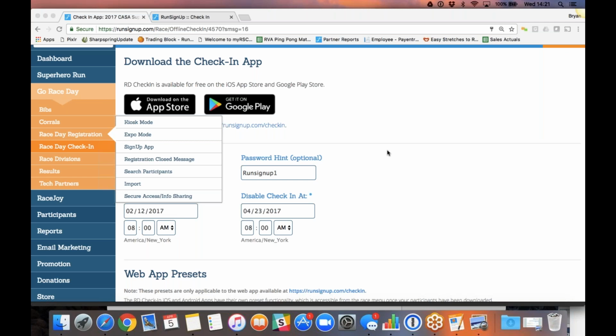So the next question is about the check-in process for participants and volunteers. We don't per se really have a check-in process for volunteers. We have gotten that request, and we're still trying to figure out how to best do that. But if you would like to, you could import your volunteers into an event in RunSignUp called Volunteer, and then you utilize the check-in software. I realize that's not ideal, but that's probably the best solution that we currently have.